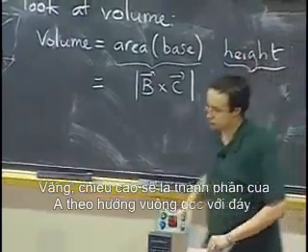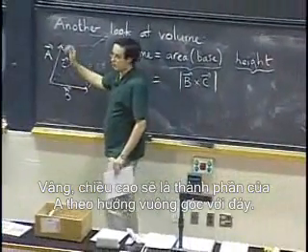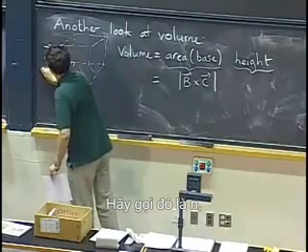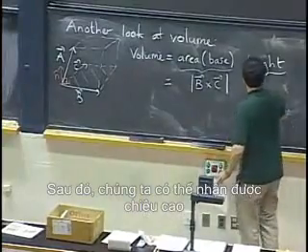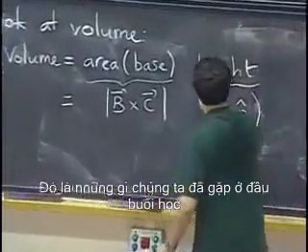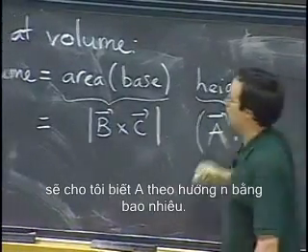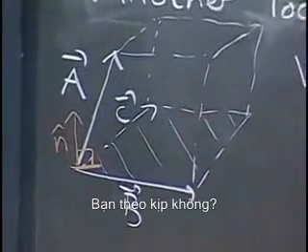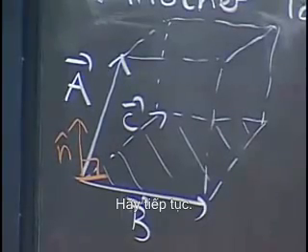What about the height? Well, the height is going to be the component of A in the direction that's perpendicular to the base. So let's take a direction that's perpendicular to the base. Let's call that n, a unit vector in that direction, then we can get the height by taking a dot n. That's what we saw at the beginning of class. Okay, that a dot n will tell me how much a goes in the direction of n. Okay, are you still with me? Okay, let's keep going.